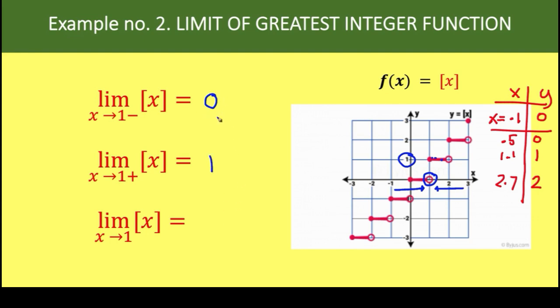Notice that the left-hand limit and the right-hand limit are different. You have 0 and 1. And so, when we remove this little plus sign or minus sign that indicates a one-sided limit, and we now consider the two-sided limit, then the two-sided limit here does not exist because the left- and right-hand limits are not equal. So we now say the two-sided limit does not exist.